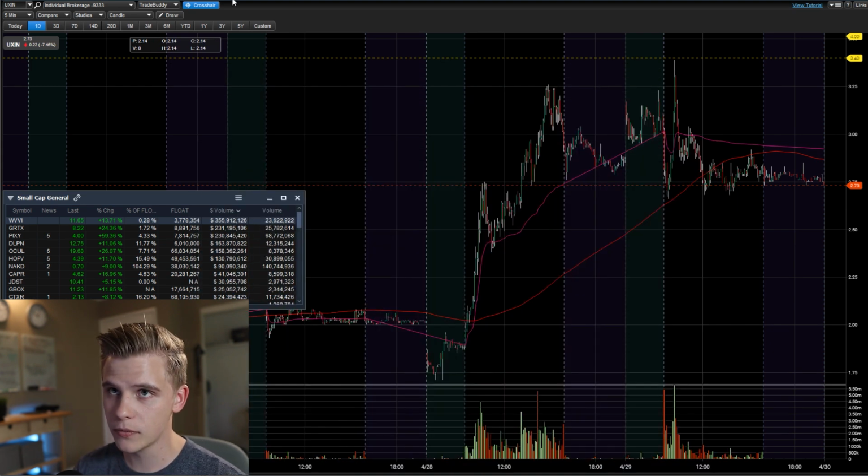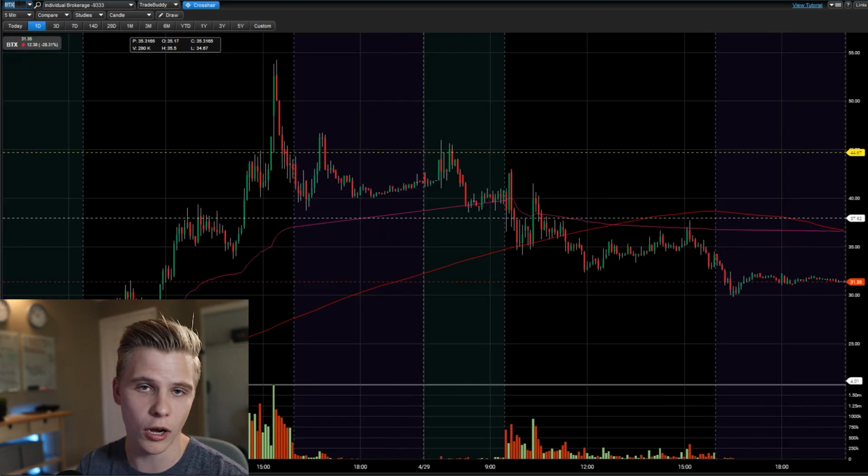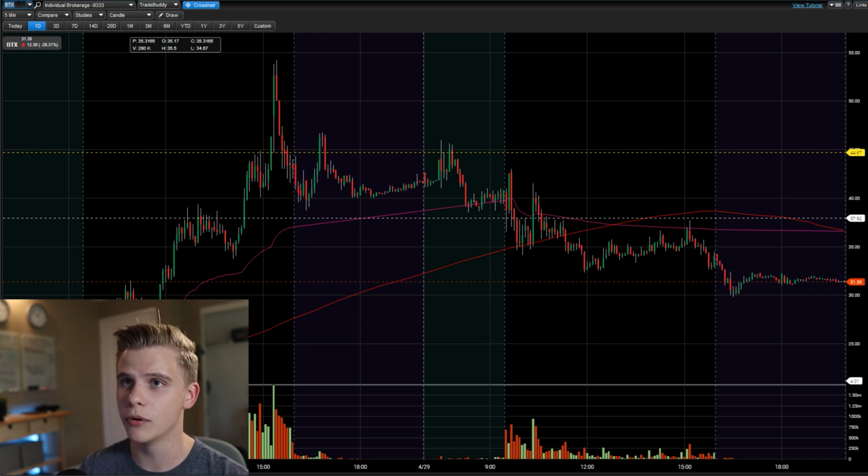So I found out about both of these stocks through my chat room. They weren't on my watch list in pre-market or anything like that. I was just staying patient because yesterday was quite a slow day, and I waited for these ones to show up, and I saw that they fit the system that I'm going to teach you.